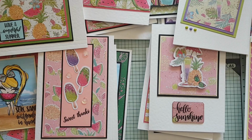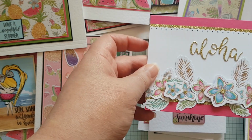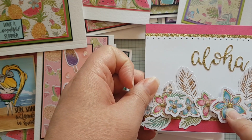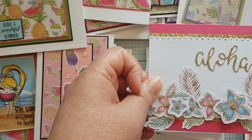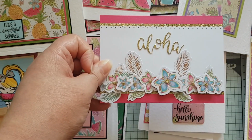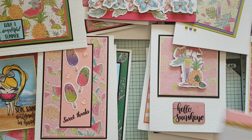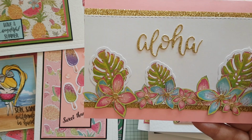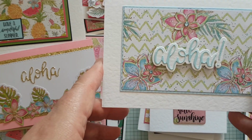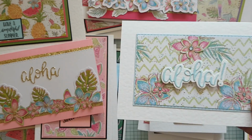So there's that. I then did a couple of others. These are definitely from one of the design team members. I took the inspiration with the gold and the Aloha, and with my crocodile, I punched out some of the smaller circles that I put into the center of the flowers, just from the waste that was around the Aloha. So again, let me get it in frame. Really pretty. I love it on the hot pink. I did it on a softer pink, which, yeah, it's pretty, but I like the hot pink best. And then I did this one with the blue. Just, yeah, love it.